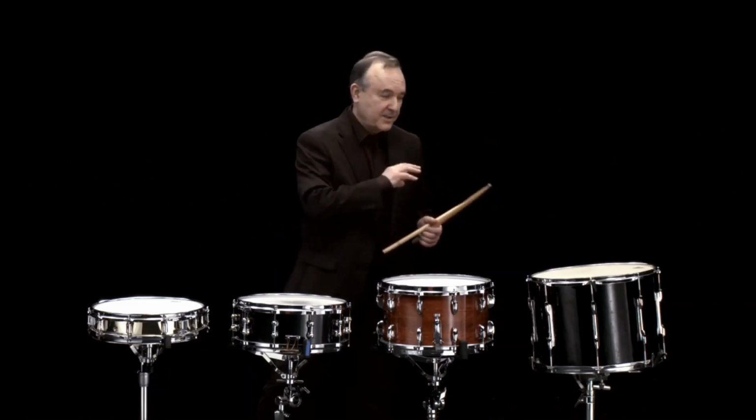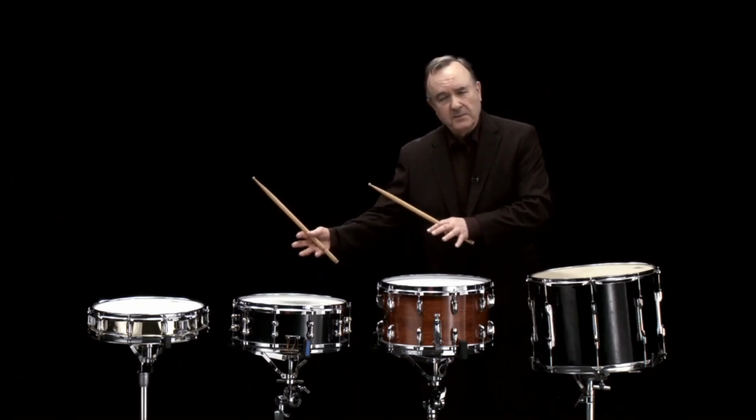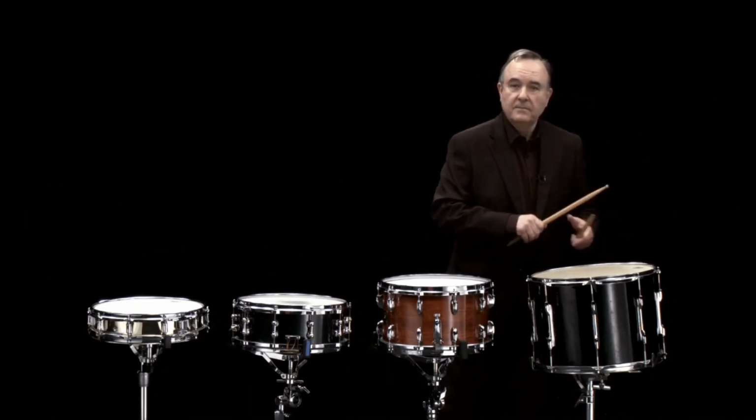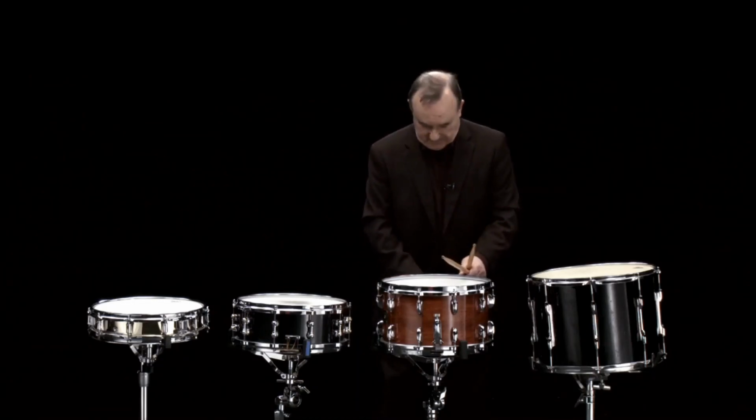The tenor drum doesn't have a snare. It's always played without a snare. It's quite deep compared to the snare drum, somewhere between the snare drum, side drum, and the bass drum. But perhaps the snare drum is most familiar in a marching type of context.